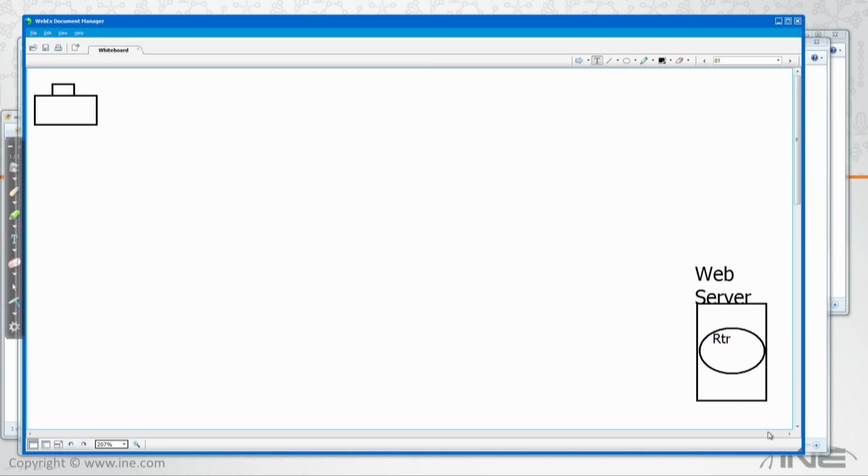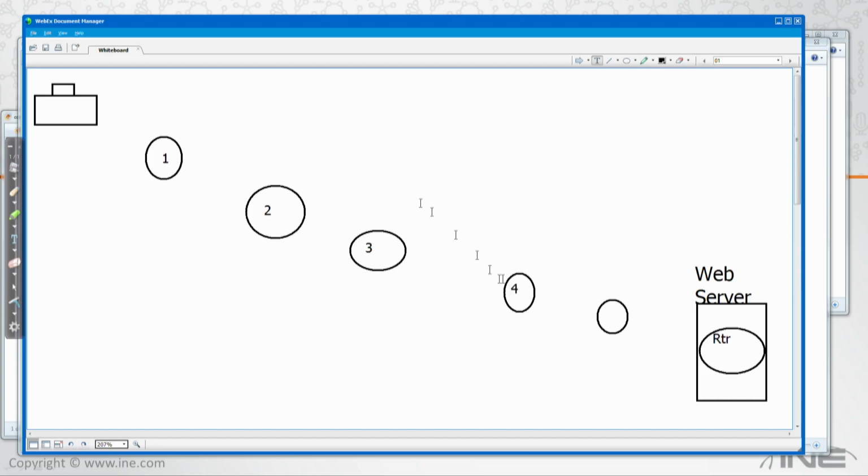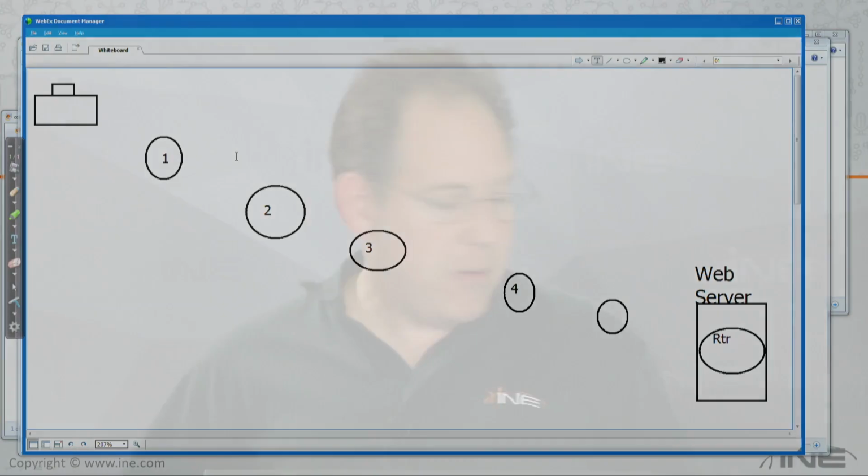Because once I've built out my drawing and figured out how I want to connect things together, for example, if I have something here, here, here, here, and here, it makes sense to me that when I'm in my terminal server I can get to this one as device number 1, this as device 2, 3, 4.